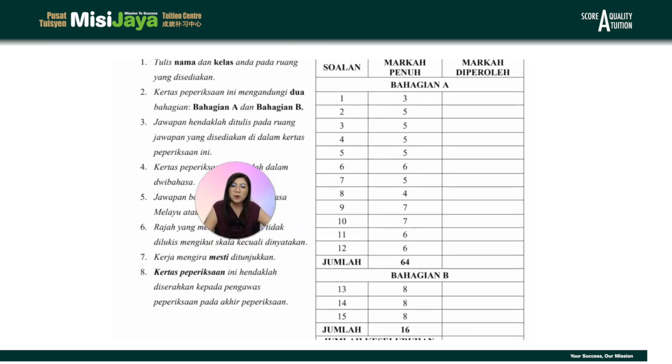Okay, students always ask me, what are the hot topics that always come out in Paper 1? The first one will be functions. Functions always come out as question number 1. Students need to know how to do it step by step, how to find inverse function and composite function, and also from the diagram, how to inverse it and get to the other function. That one will be in question number 1. Always question number 1, but not 100%.